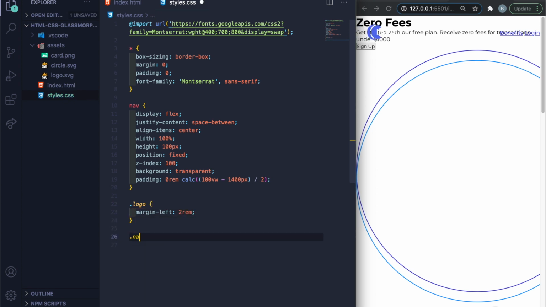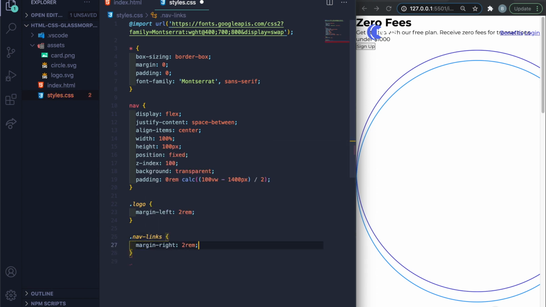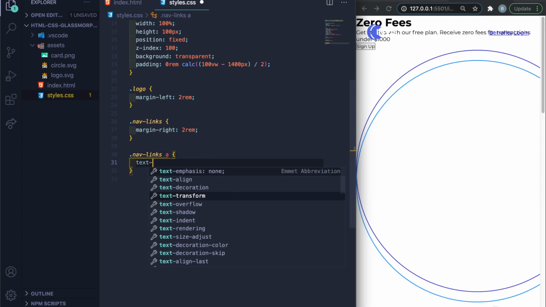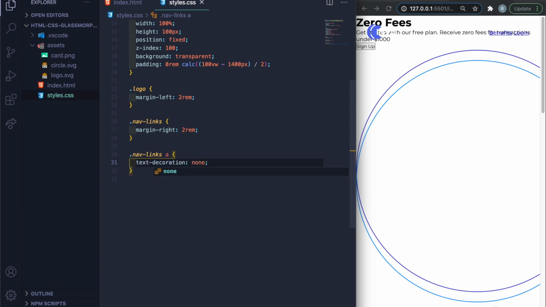Then .nav-links, I'll do margin-right 2 rem. You get a little spacing here. Then .nav-links a tag, and let's get rid of this outline with text-decoration none.